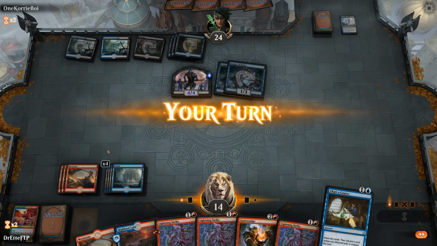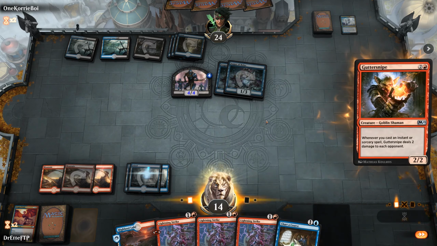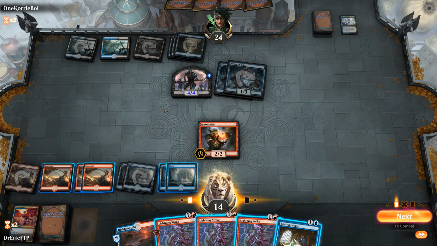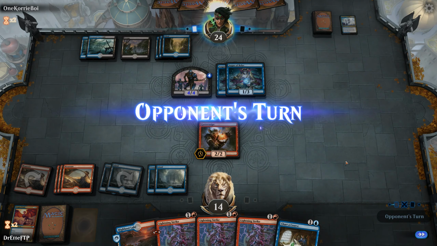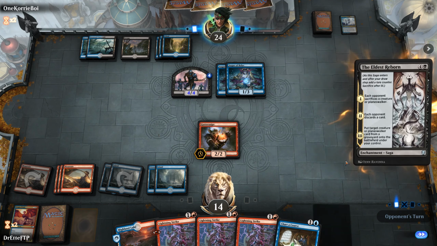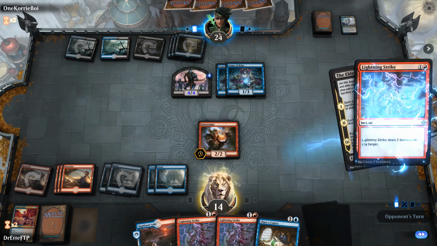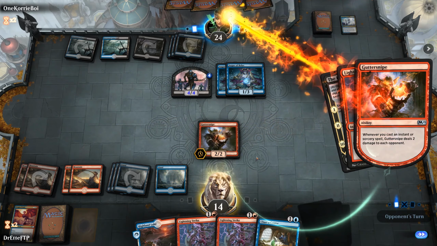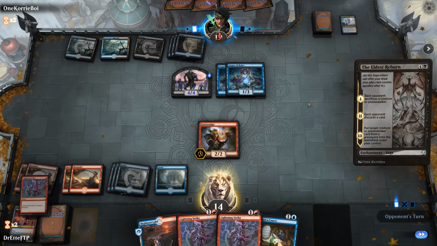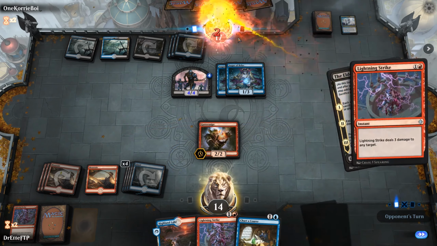So what do we have for a turn here? We have this boy here. 2, 3, 4, 5. And we only have the mana as it stands to do 2 lightning strikes. Oh, that's really shitty for us too. So I feel like just out of spite we do this. It's going to burn him as much as we can. In this case, he's playing The Eldest Reborn.